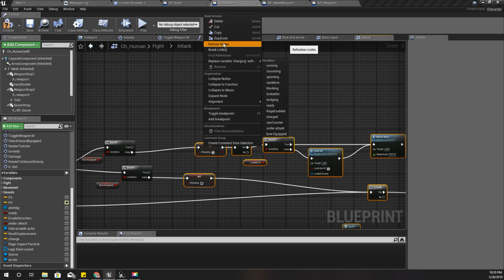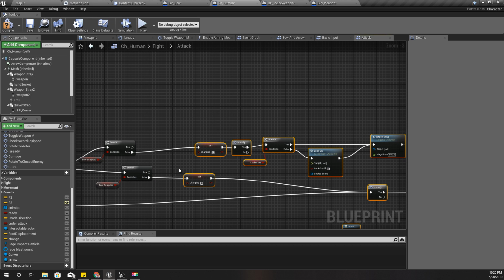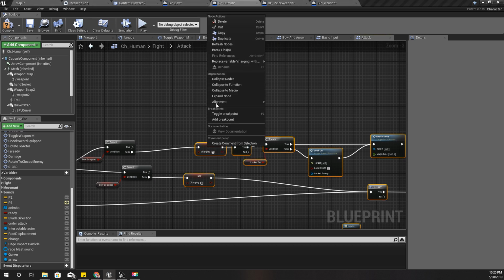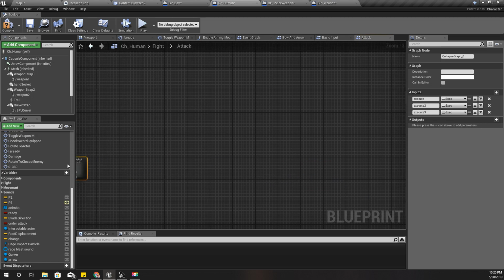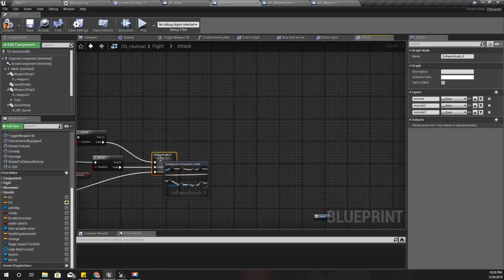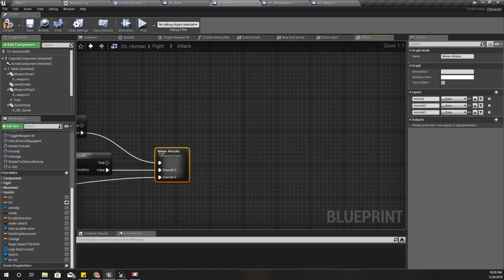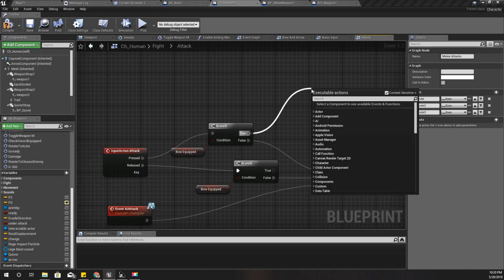To keep it clean, I'll collapse. Okay, melee attacks. Right, now if this one is true, that means I have to shoot arrows.